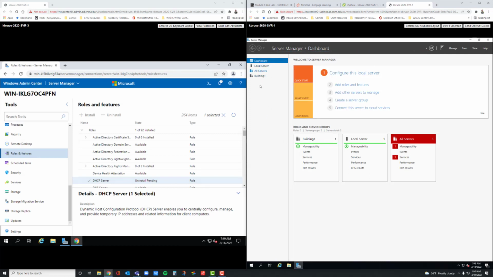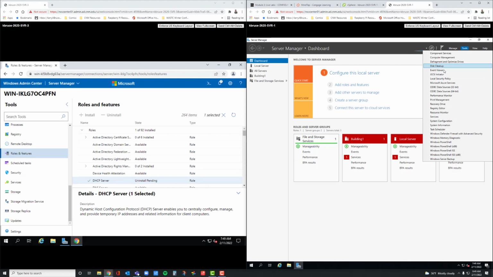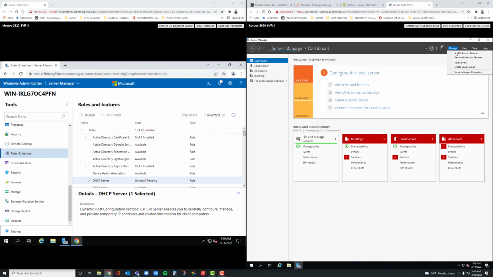And over here you can see I don't have DHCP there, and under my tools I don't have DHCP here as well. It should show up kind of right up in this space over here. So I do have file and print. That's fine. That's what's supposed to be there.